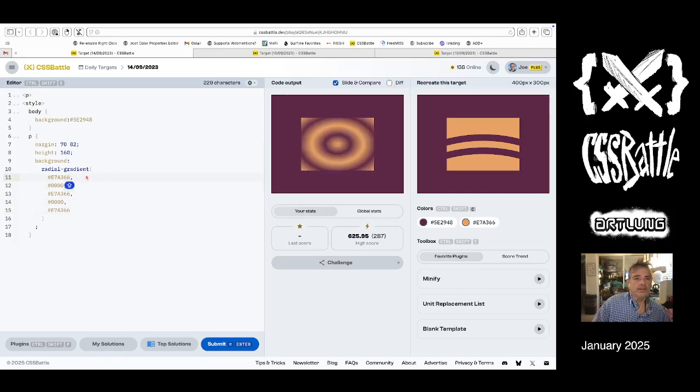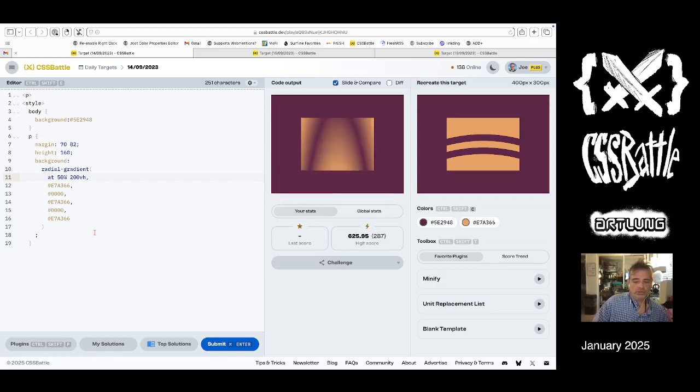And then I guess we need an at. So it's at 50%, and then, like, I don't know, 100. The center of that circle is way down. So I'm going to use the view height unit. I'm going to say 200 view height. And that's what we get. So there's our crazy curve.